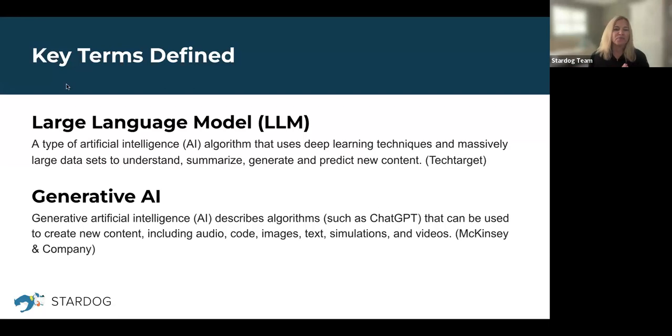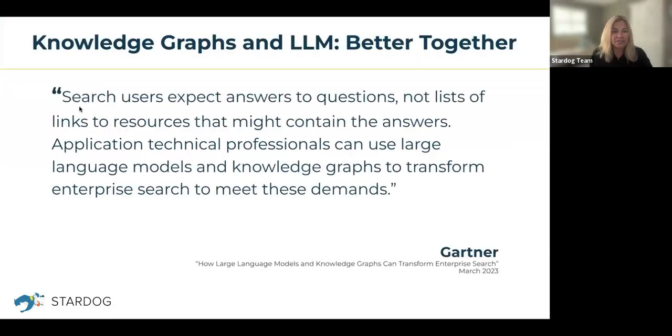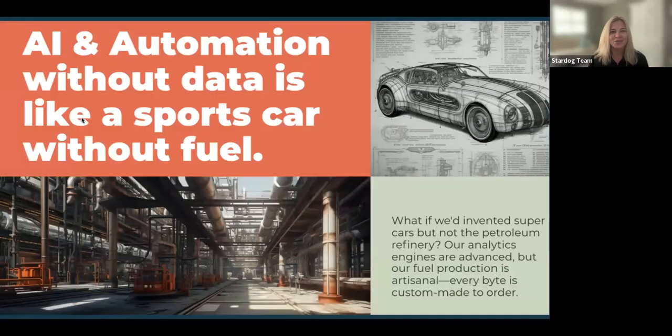All right. Finally, let's talk about how knowledge graphs, that flexible semantic data layer, and LLMs go really well together. The old relational data structures of the past are outdated in the AI era. In fact, in a recent report, which is what this is from, Gartner calls out how users expect answers to questions. So LLMs and knowledge graphs together can help enterprises who have users in your organization that need answers to questions meet that demand. All right, I know I flew through that. That was fast. Mike, over to you to talk further about this and show some demos of Voicebox.